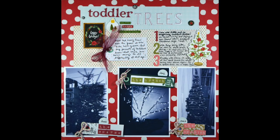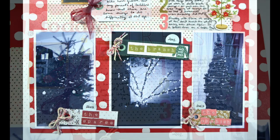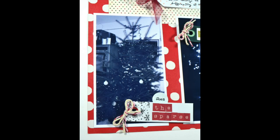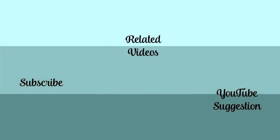And that is my partridge in a pear tree inspired layout. We are going to have inspiration all month long, so I do hope you'll head over to the Counterfeit Kit Challenge blog and check out posts every day that will take us through Christmas. I will have links to the blog down in the show description so you can easily get there. Thank you so much for watching. I will be back later this month with a couple of regular videos, but I'm hoping to get in quite a few short festive videos this month because I know December is so busy for so many of us. I'd like to keep the channel fun without being overwhelming. Until then, have an artful day!